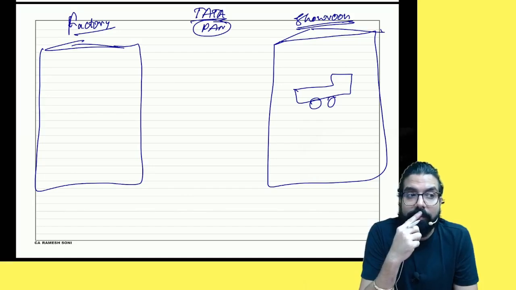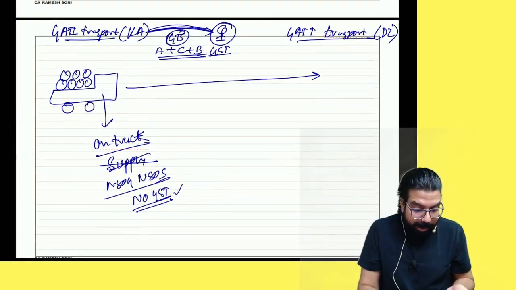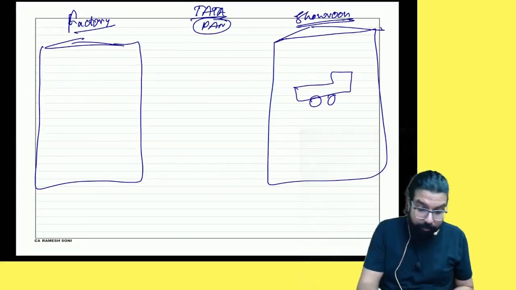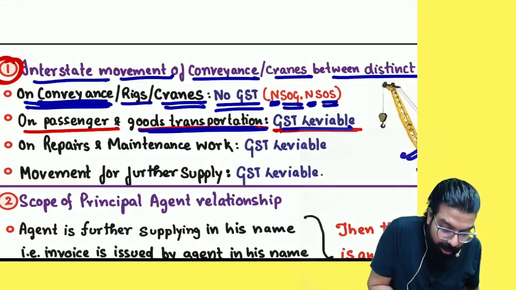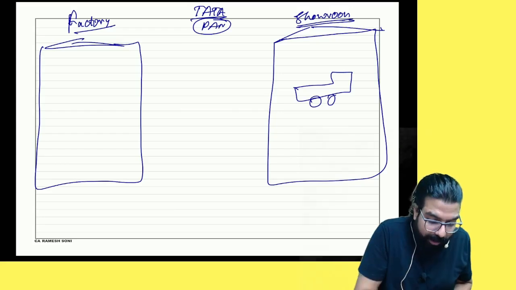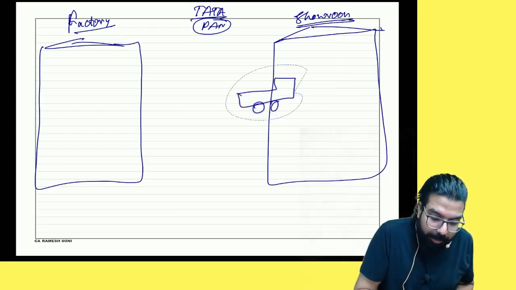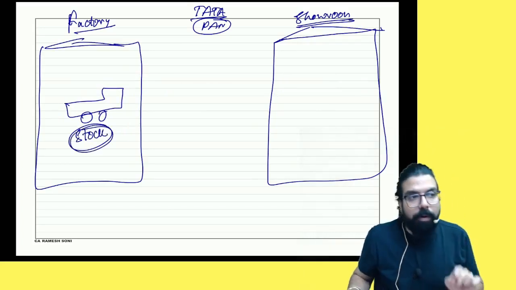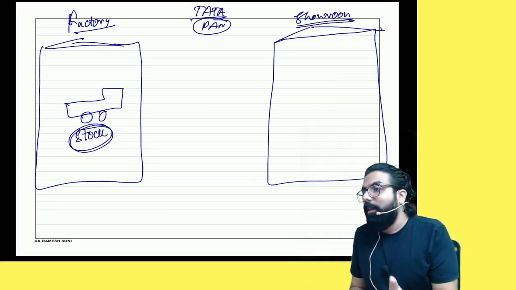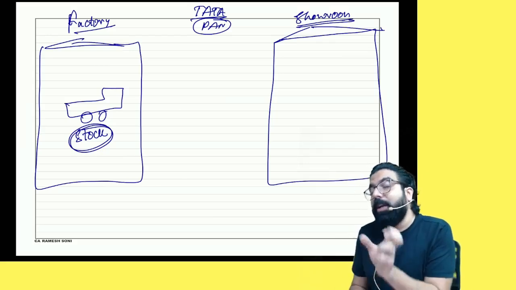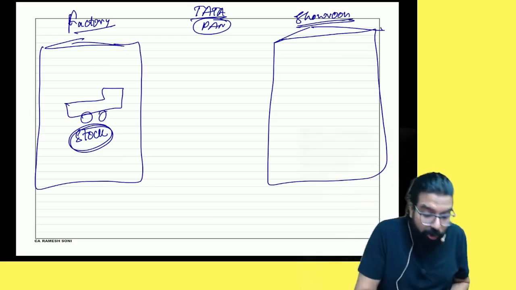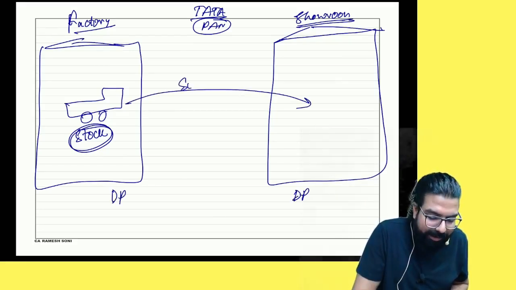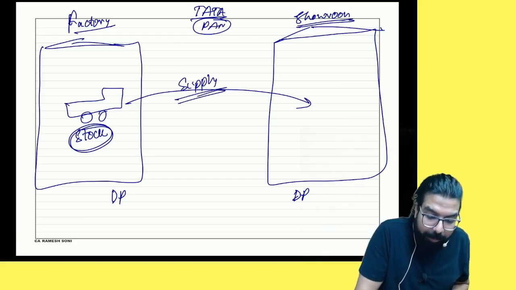Why yes? Truck, I explained there is no GST on trucks. Then why will GST come here? Because here it is not a conveyance. Here, what is it? One minute. The truck is stock. For Tatas, is the truck a conveyance or is the truck stock? So when stock is transferred between two distinct persons, will it be a supply? Yes. See, always remember one thing.